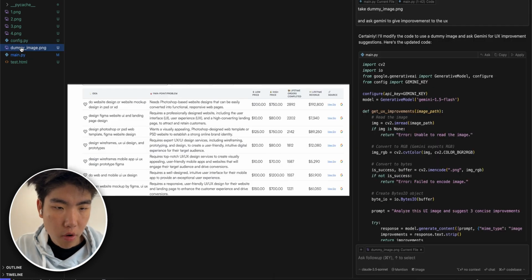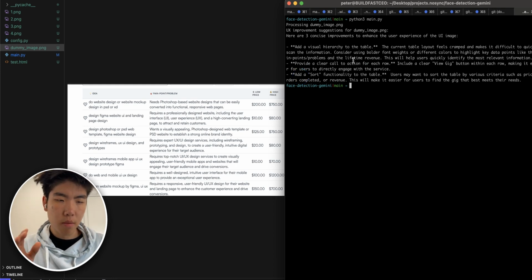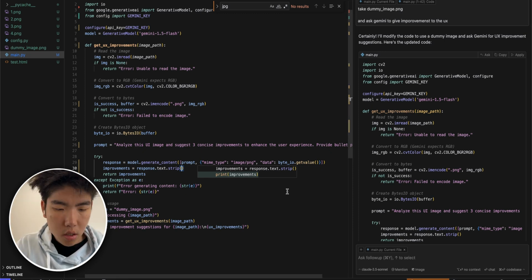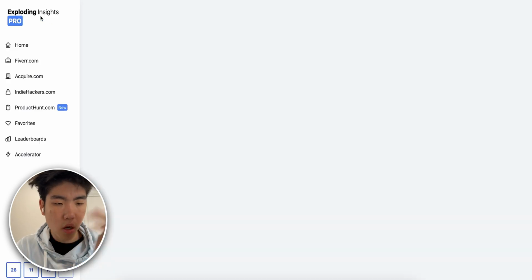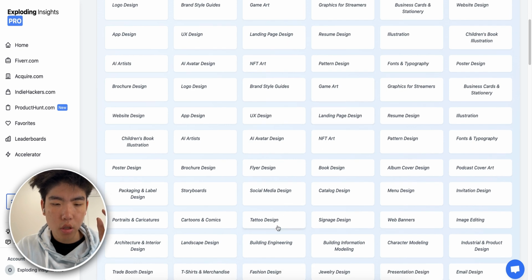Here is the image again for reference, suggesting a visual high quality, clear CTA, or actual, right? So this is probably too basic to sell as a product, but it's just an example to show you guys what's possible with this model. So let's go through and find some other Micro SaaS ideas that you can create with this model, especially since it has vision capabilities.